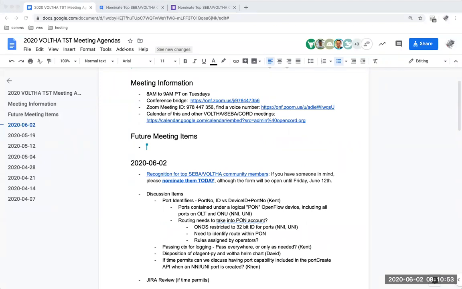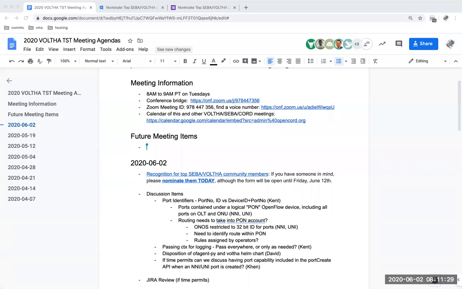But to answer Ken's question specifically, yes, the way these uni port numbers and logical port numbers are assigned, they are unique across a given OLT. That's the way they are assigned right now. Okay, so the actual port number that we get on the uniport will be unique, but that doesn't really represent the physical port on that device.